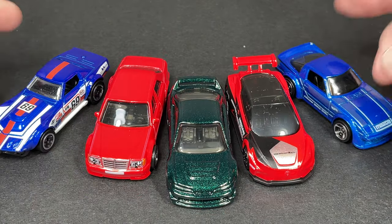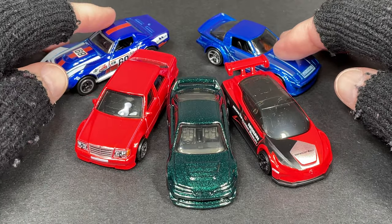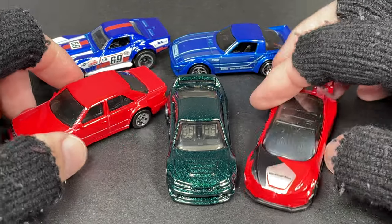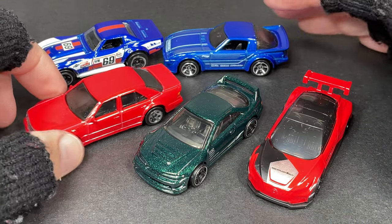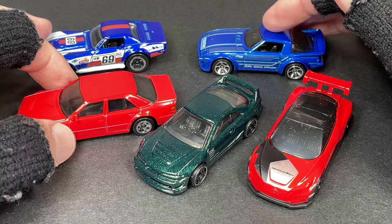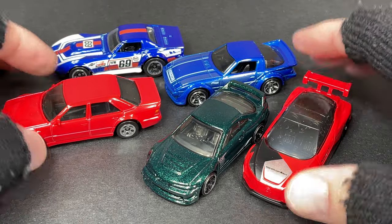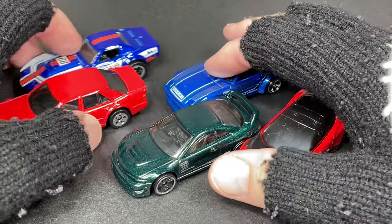I didn't get the treasure hunt. I didn't get the super. I don't know if anyone found it. I would like to know if anybody had found the super treasure hunt, but there was no one there. And while I was looking through the pegs, I forgot to shoot video. I was so excited grabbing cars and looking through all the cars and just like, wow, look at this one. Wow, look at this one. Taking it all in that I never took out my camera to shoot footage for you. So maybe next time I go. All right, so far we have some nice ones.